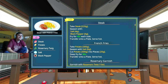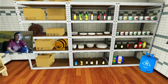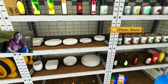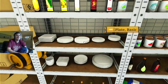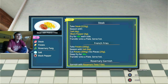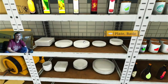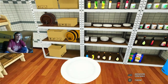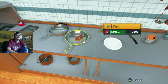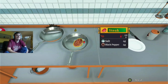Okay, transfer onto a plate, serve hot. All right, so we need to put it on a plate. So just a basic plate. Wait, did it say what specific plate to put it on? Transfer onto a plate. So I guess any plate can work. Guess we'll use this one. Okay. Let's get rid of that lemon, or at least put it right there. We'll put it right there.